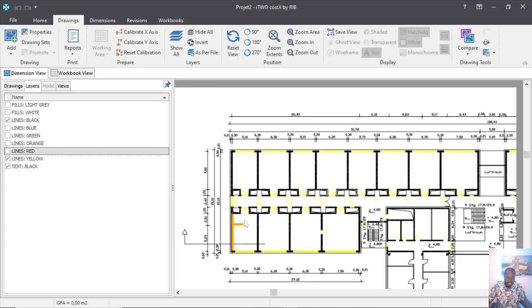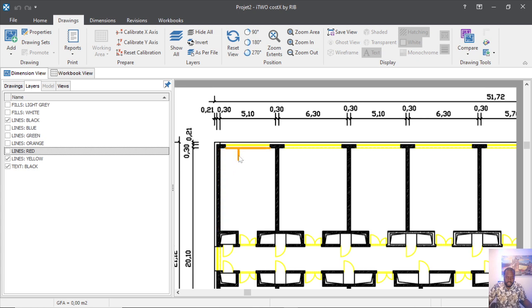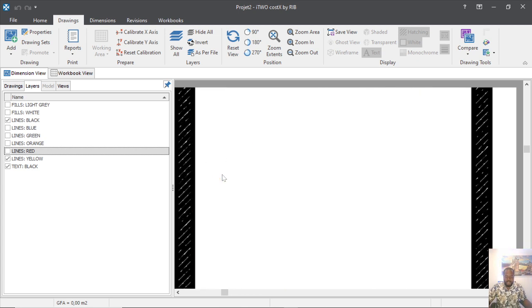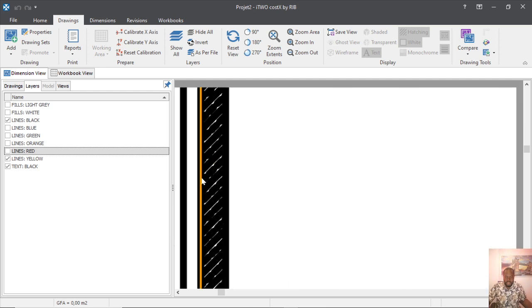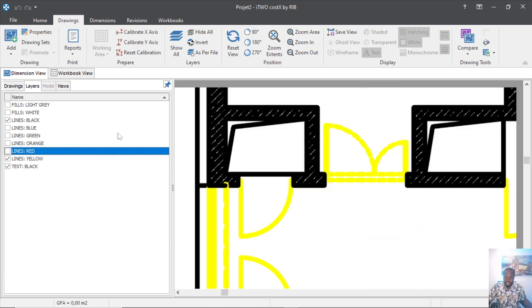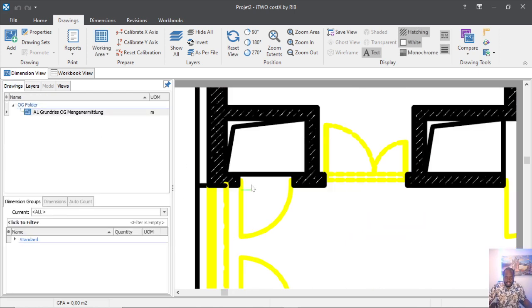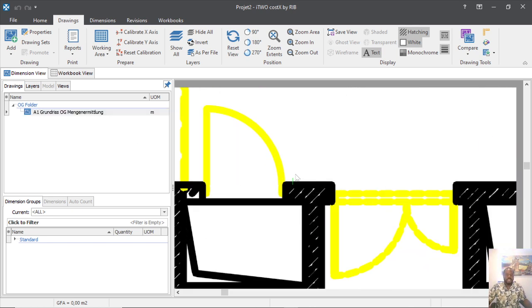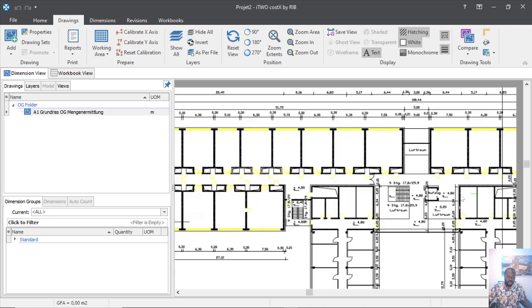Okay, when I finish, I can now start to create my dimensions and take the dimensions. So what are we doing now? We will go back to drawings, and now it's time to start to count. The first dimension we will create is we will count how many doors we have here in our drawings.